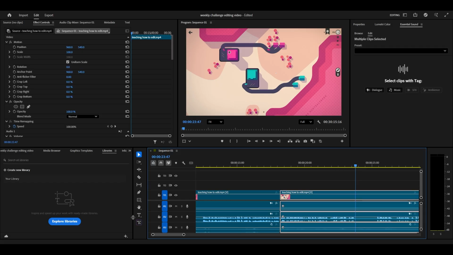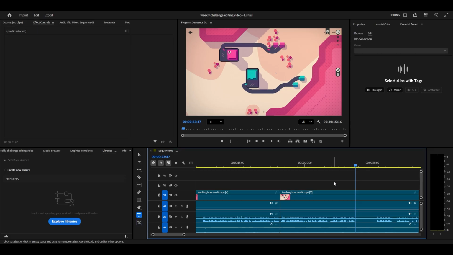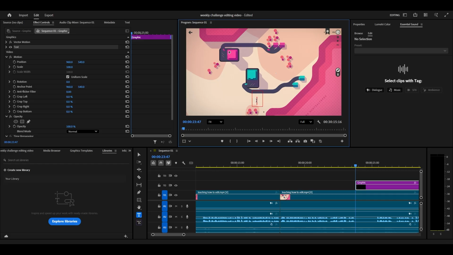So what I'm going to do is click here. I'm going to click this type tool, click up here in this video 2 area, and then click up here. And I'm just going to type out that we're doing it right now. Recording now. So that type doesn't really show up very well, does it? See, we added this type here.